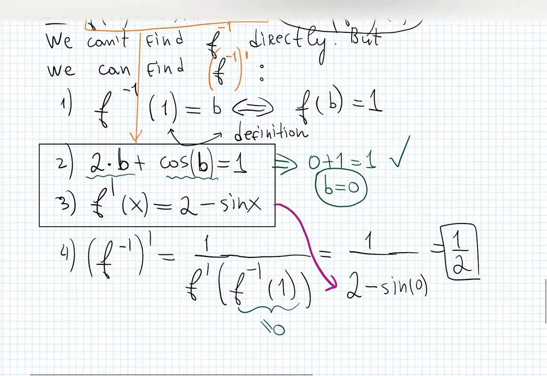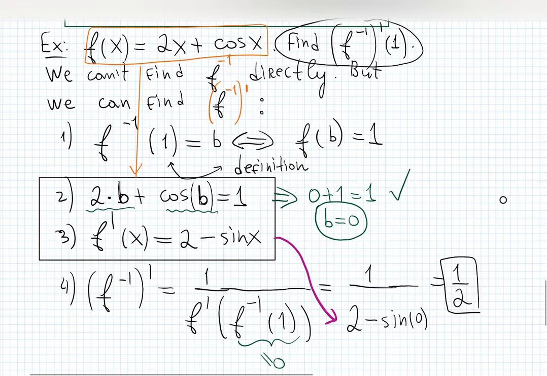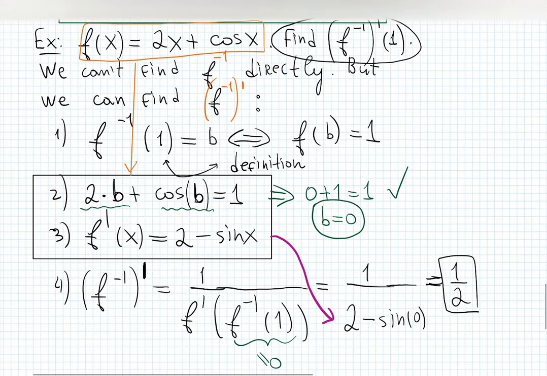Super confusing. I know right now you just completely lost, which is usually the case for the example for the inverse derivative. What we did is, without finding the inverse of the original function, we found the derivative of the inverse. How fast my inverse is changing: 1/2 fast. Positive means the inverse is increasing, without knowing what the inverse is. Practice these steps at home and you will get better at this. A couple of examples should make you good.